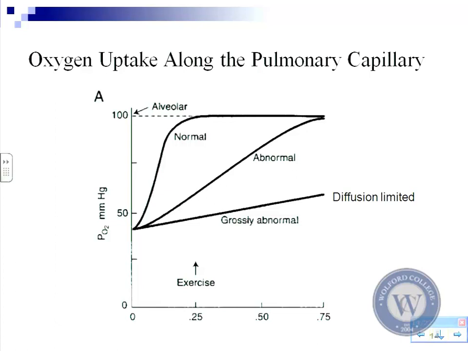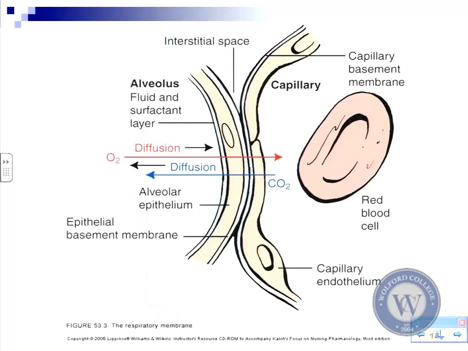And hopefully I'll show you the picture here in a little bit. What you're seeing in diffusion is that you want to get gases in and out. Diffusion is usually very efficient for CO2 removal, versus oxygen, which is a little bit less so, 20 times less than CO2 diffusion. But eventually most oxygen gets across adequately, and the reason it's able to do that is because the hemoglobin begins to suck up the actual oxygen that's dissolved in the plasma. And it actually helps maintain the diffusion gradient going across.